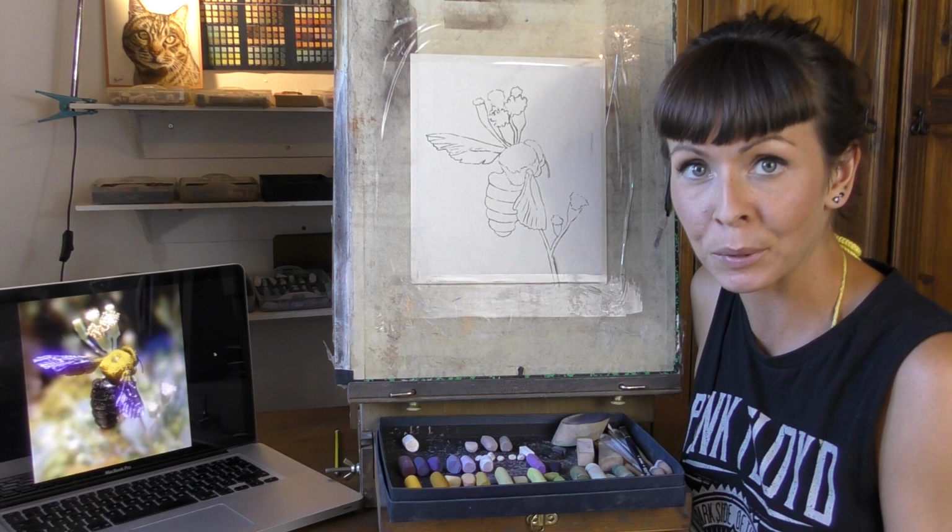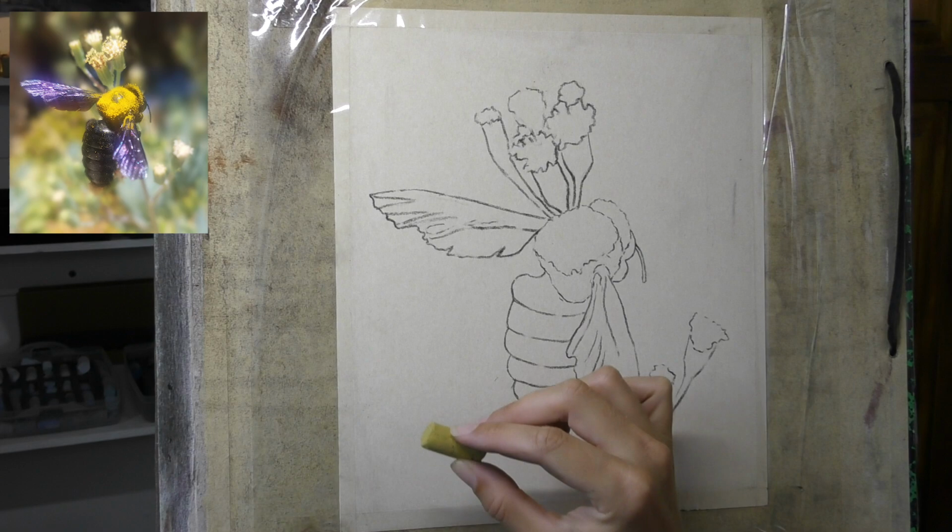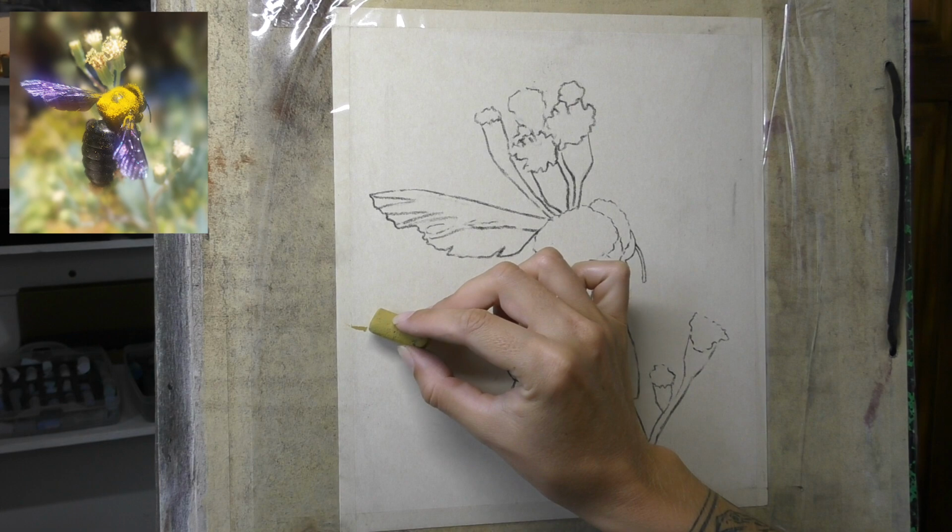But I've been so looking forward to this, so let's make a start. So the first thing I'm going to tackle is the background. I always like to get the background in first, and then I can really work at adding those fine edges and details to the main subject.